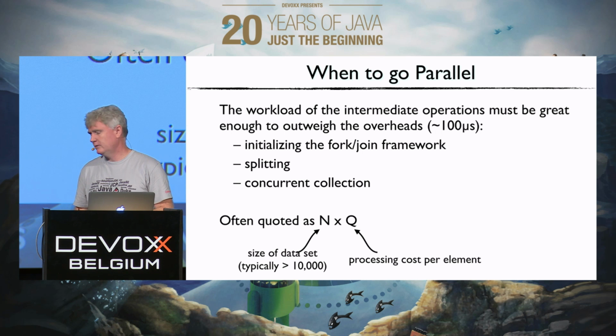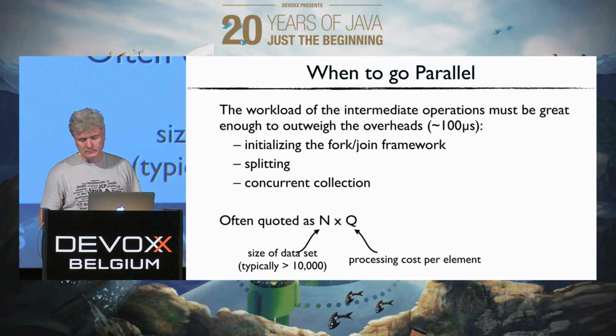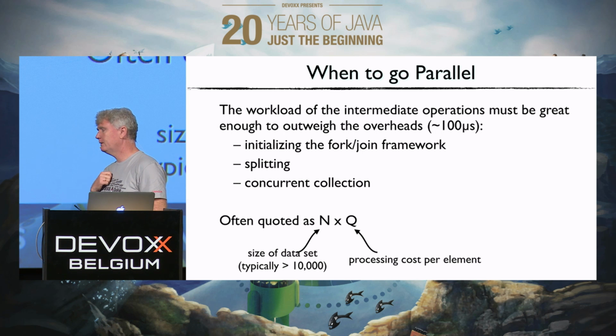Yeah, I think that's very much a rule of thumb. Exactly. For example, if you've got some chess program, or something that's calculating large primes, you don't really need very many of them to make it worthwhile doing it in parallel. So the 10,000 number, I put that in to please you, but that seems to me to be pretty much a rule of thumb.